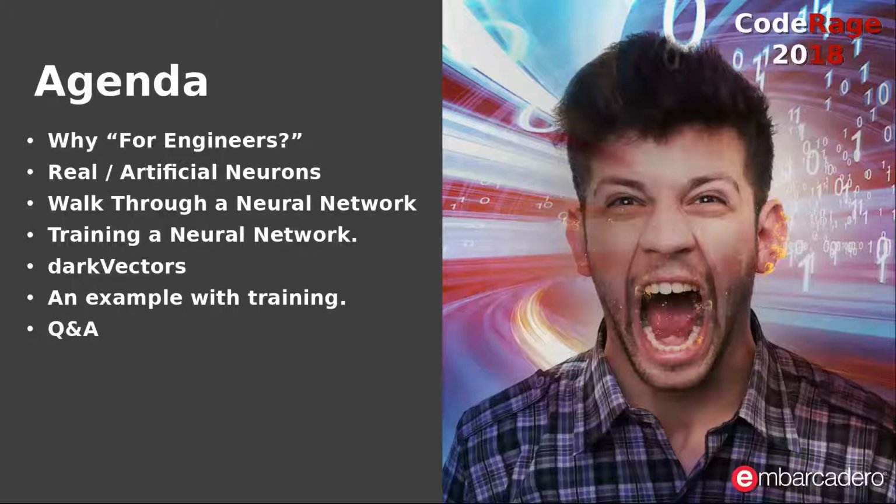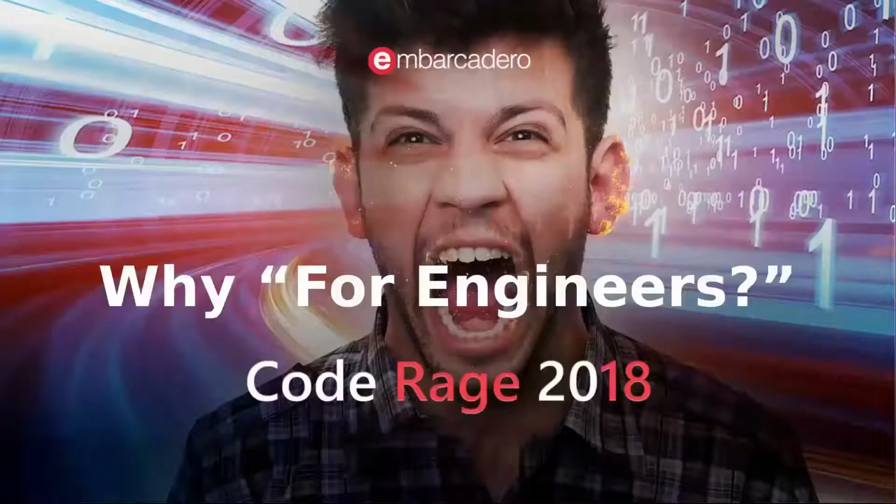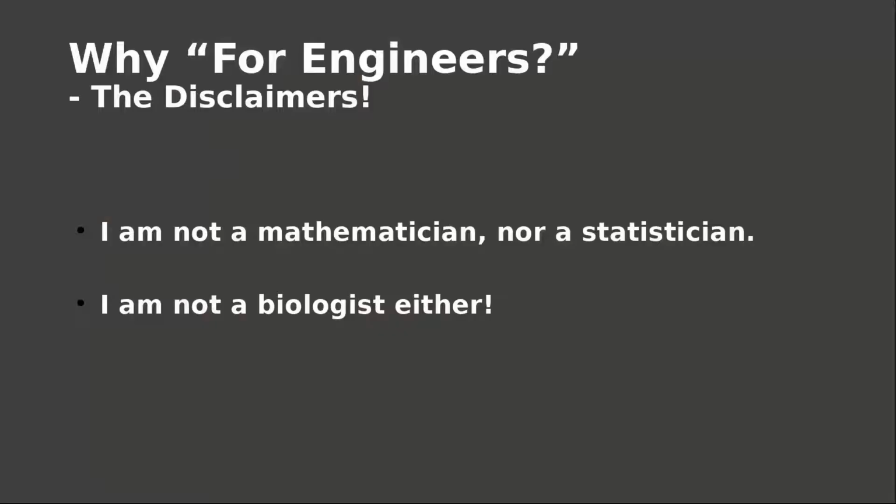I'm then going to introduce you to Dark Vectors, which is my own vector math library, which we'll be using in today's example. And then I will run through the example source code of building and training a neural network. And of course we'll have a little time left over at the end for some questions. So why did I add "for engineers" to the title of this session?